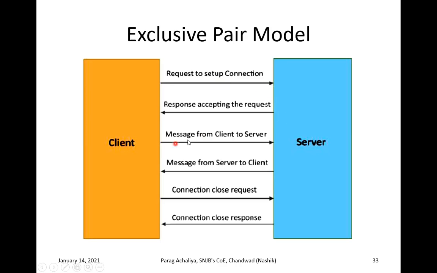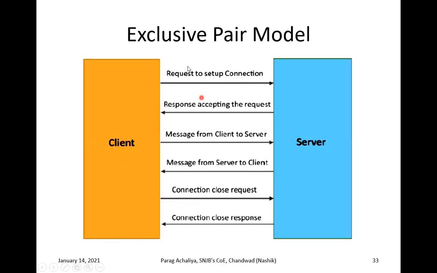Then the client will send the message to the server. The server will process that request. The server will prepare the response, and that response is sent to the client from the server. As the client receives the response from the server, now the work of the client has been finished. Now the client will send the request for closing the connection and the server will close the connection.